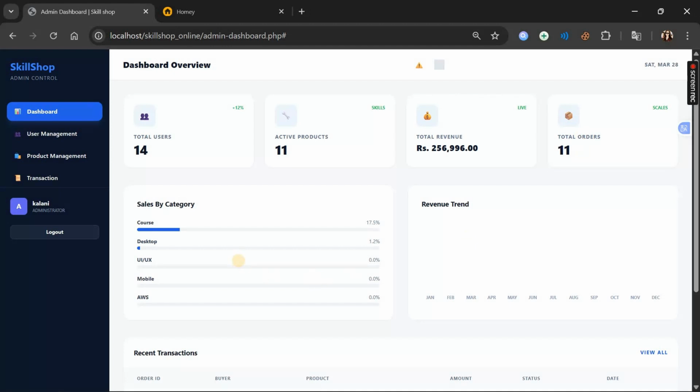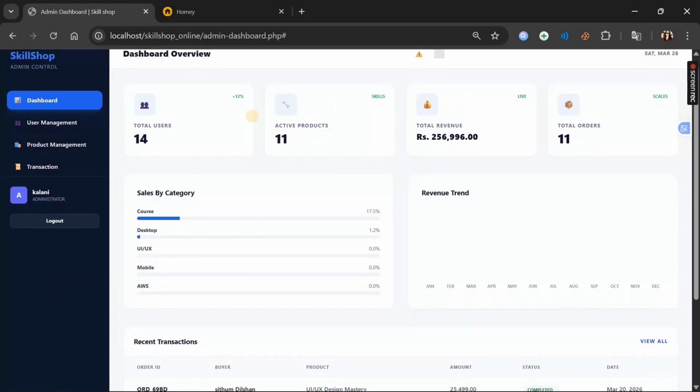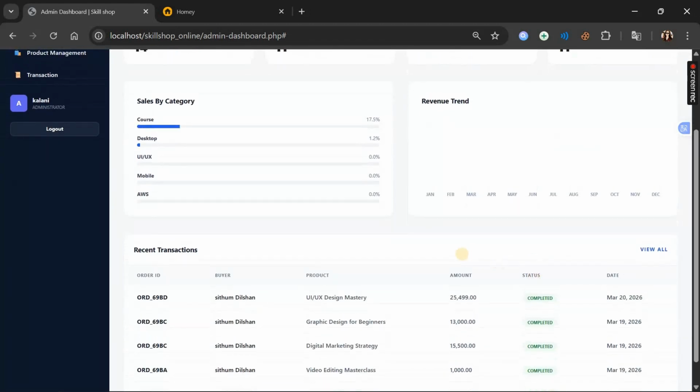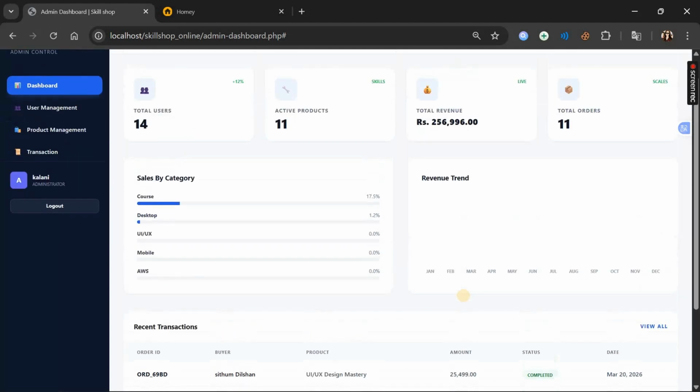And this is the most critical process. The backend sums up the total amount column of the order table, but only for transactions marked as completed or paid. A simple count of every entry in the order table shows the volume of sales.